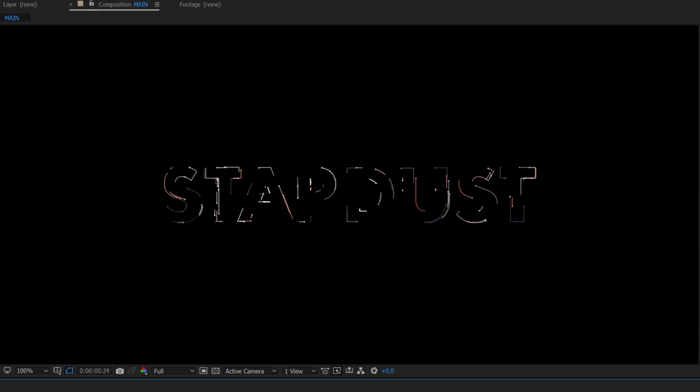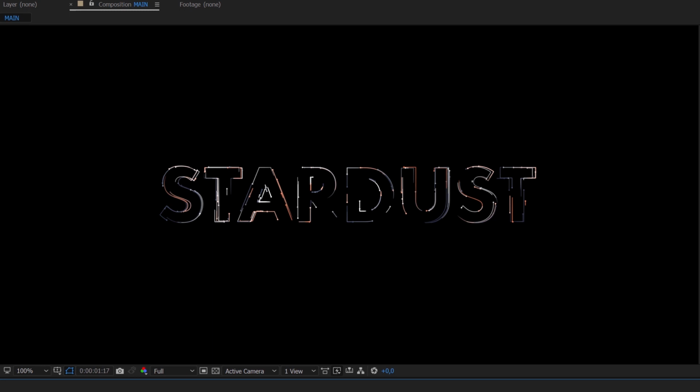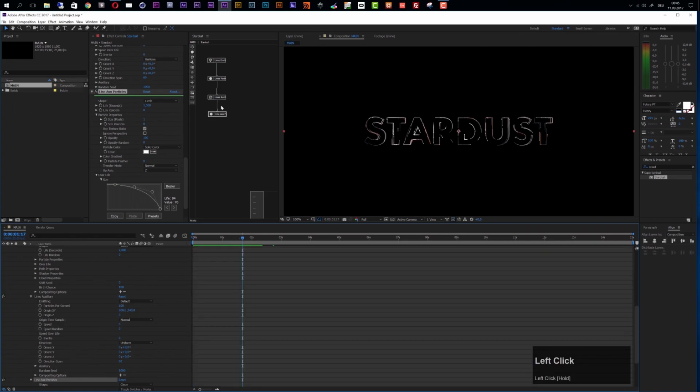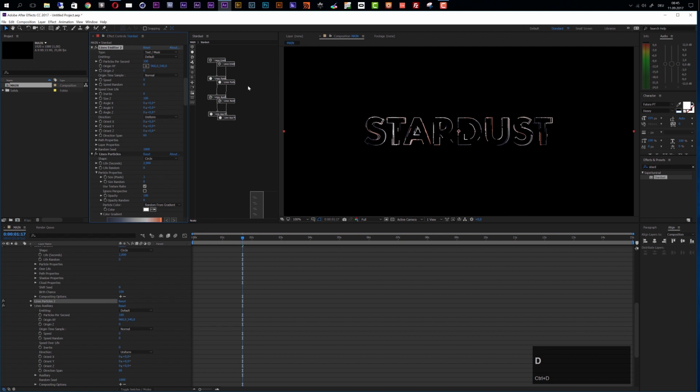So if you create a quick run preview, you see that we have a really nice build-up animation now. The small particles are tracing the outline of our title. So this is the first part of our animation. Now let's make this a little bit more interesting, and therefore we want to duplicate the whole node tree here. And I can do this by simply clicking and dragging a rectangle around all the nodes and then pressing Ctrl D on my keyboard to create a duplicate. Now all the nodes and also the hierarchy between them is copied.